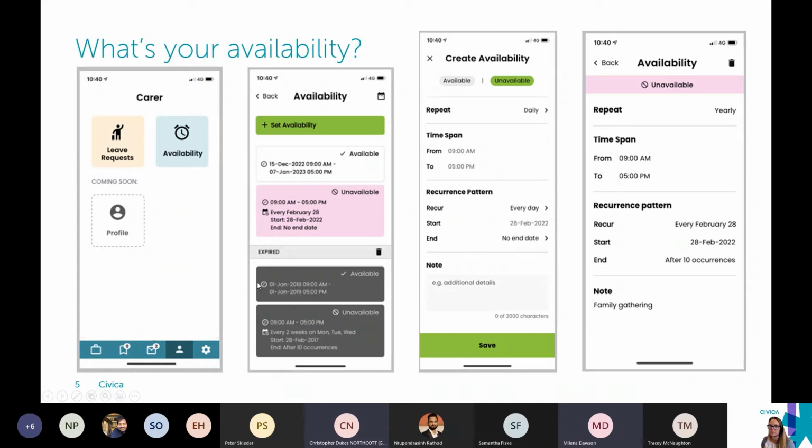We do have some questions around how long we display expired availabilities on the device. I'll throw it to the floor again. Is that something that we would just want to bring into line with the normal sync date ranges and so forth that we currently do?